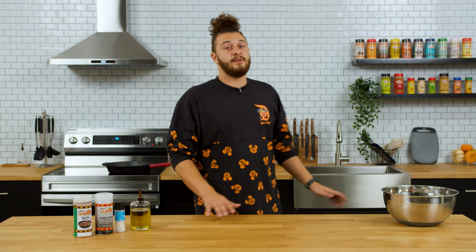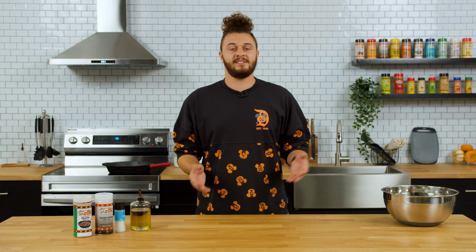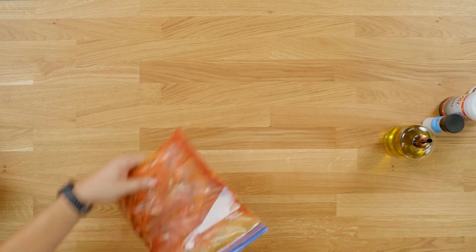Now that we have that out of the way, I wanna go ahead and make one more little note. Because I bought pre-made sides like the Mexican rice and the black beans, I'm not gonna show you how to prepare those because they have instructions on the back, really easy to do. But I'm gonna go ahead and continue by getting the meat out of the refrigerator because it is done marinating and it's gonna be ready to cook.